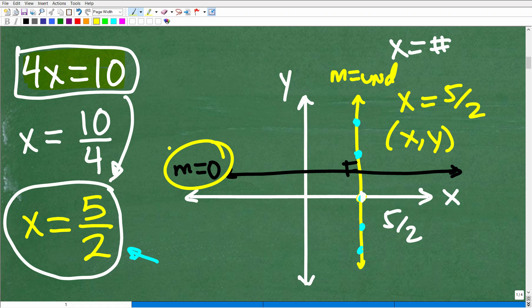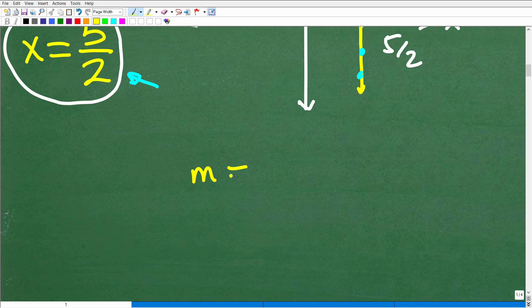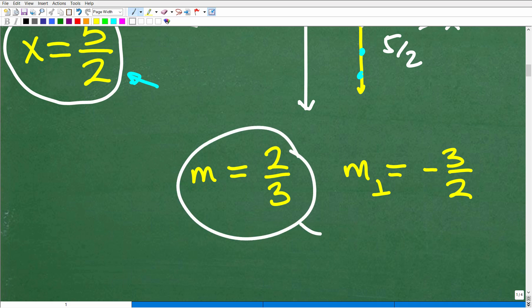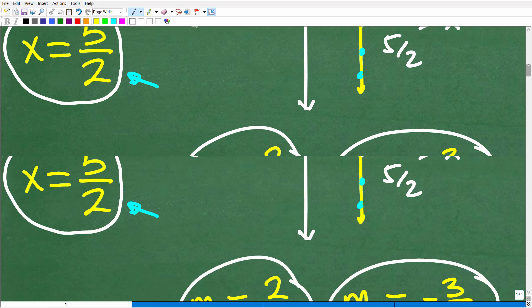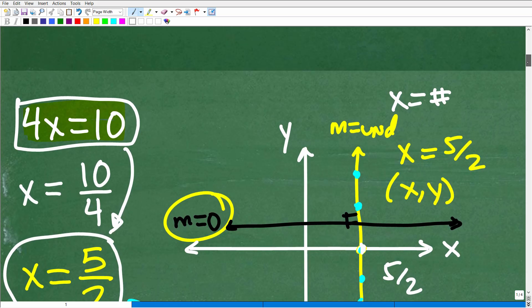A lot of you out there might be saying, oh, I thought you were going to do that thing with the negative reciprocal. If I have a line of, let's say, 2 thirds, the slope of a line that's perpendicular to that would be the negative reciprocal, so that would be negative 3 over 2. If you were thinking this, you were thinking good, but in this particular problem, we didn't need to do that. You do need to understand more about parallel and perpendicular lines when it comes to linear equations, but that is for another video.